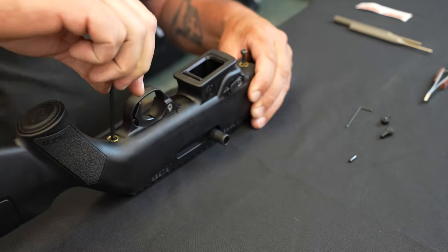Final step, step 8, function check intermodal travel from binary mode to semi-mode. Ensure the hammer is cocked on the sear. Ensure that the safety selector is in binary mode. Pull the trigger and keep it held back. The hammer should fall forward and impact the firing pin. Re-cock the hammer on the disconnector. Continue to hold the trigger back and rotate the safety selector from binary mode to semi-mode. Release the trigger. The hammer should fall off the disconnector and rest on the sear.